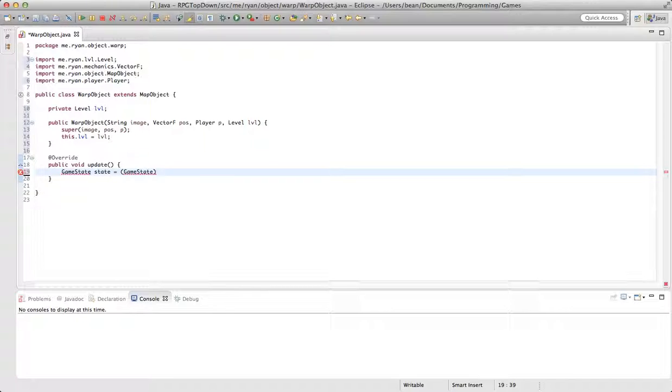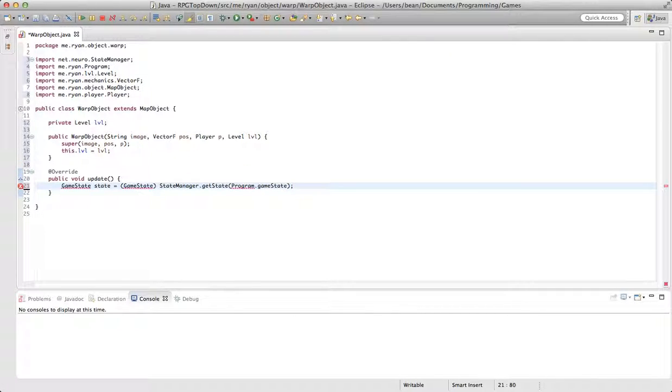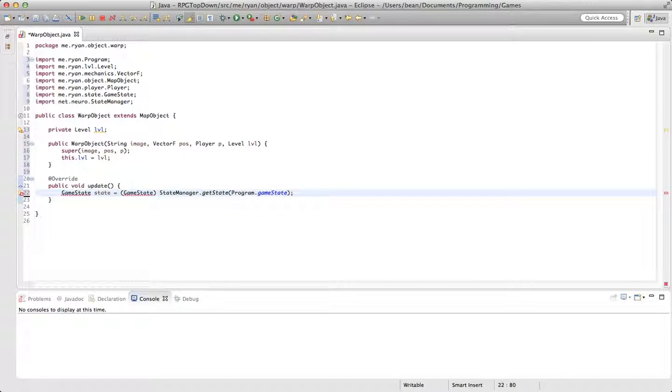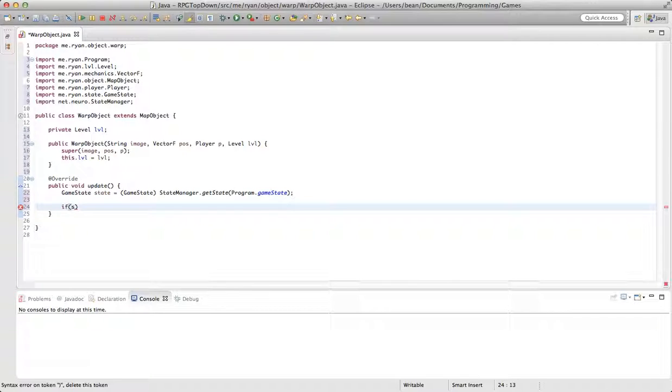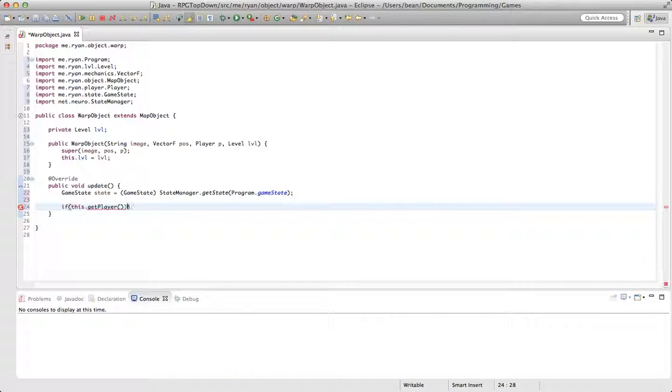And we're going to say StateManager.getState and take Program.gameState. We're going to import everything, of course, and we're going to say if this.getPlayer, oh yeah, I forgot. So we're going to keep it like that for now.